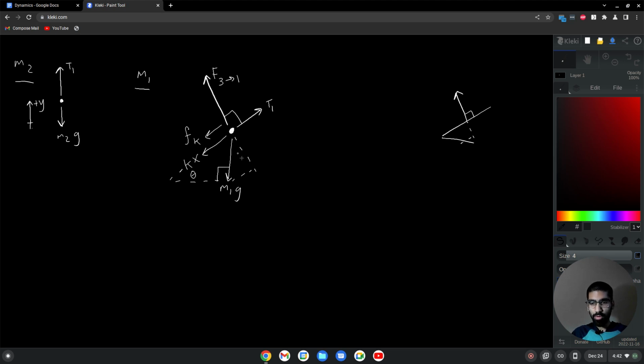So if this is the normal direction, the perpendicular direction to the ramp, and this is parallel to the ramp, then these two have to be right angles. Also, this entire angle over here, this is the parallel surface, this is the perpendicular, then these two also have to be perpendicular for the exact same reason. Because they have to be perpendicular, we know this adds up to 90 degrees. Well, I'm just going to zoom out here so that we get the geometry.